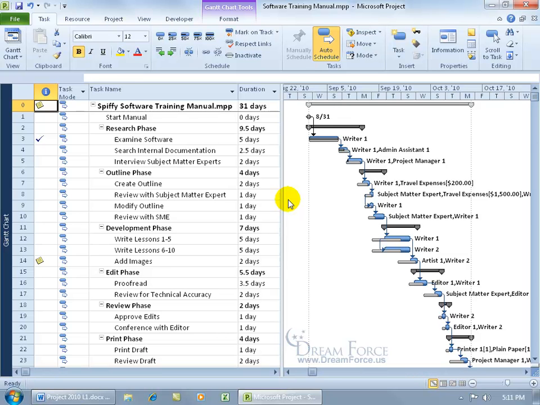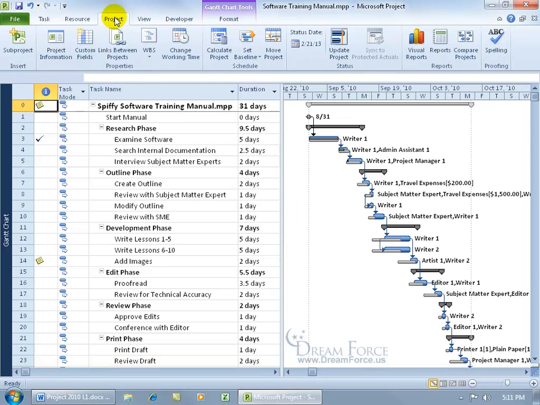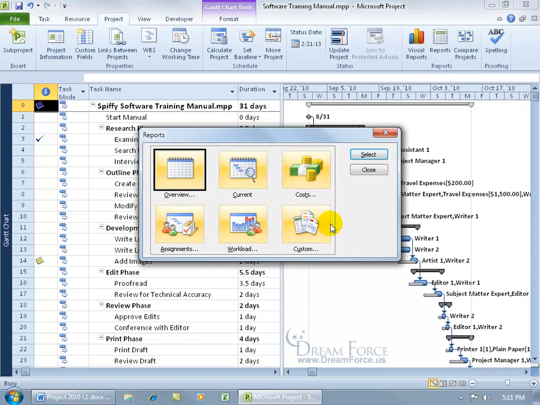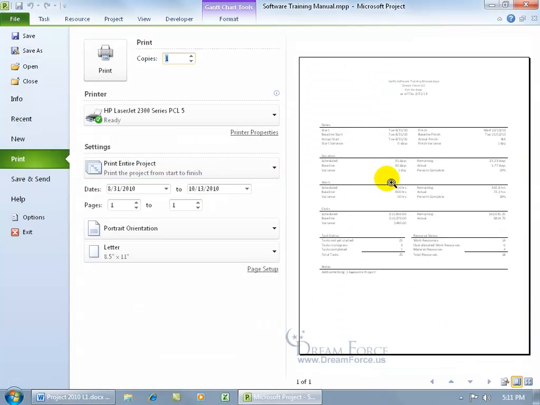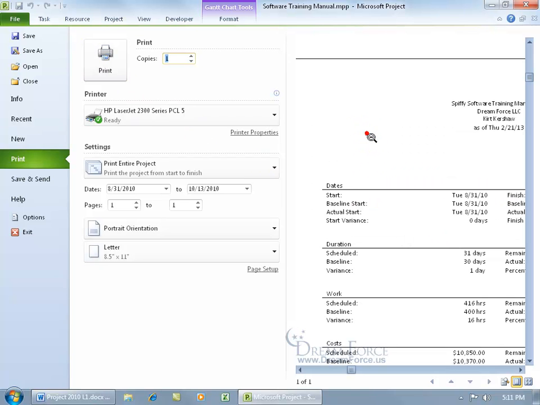And then to go ahead and generate some reports, come up here, click on the Project tab, go to the Reports group, and there you go. Click on Reports. And you got quite a few to choose from. There's the overview, the category, double click on that. We want an overview for the project or the project summary, double click on that. And then come over here in the preview window before you click print to see if this is what you want, and click on it to zoom in.